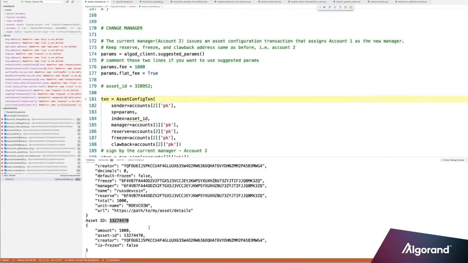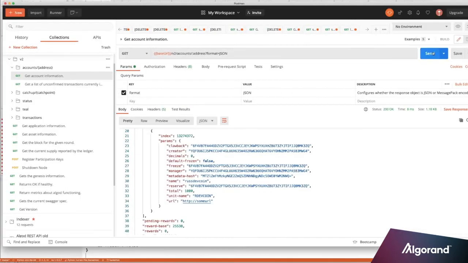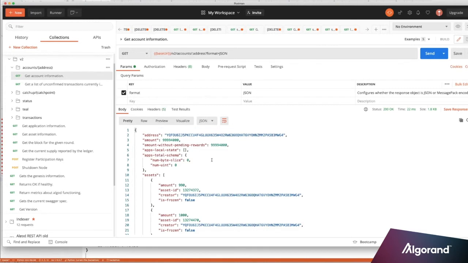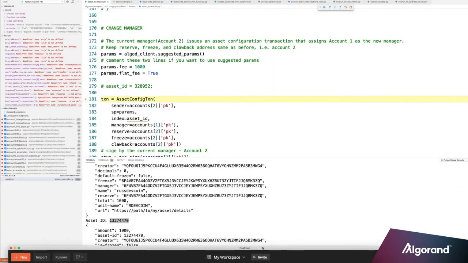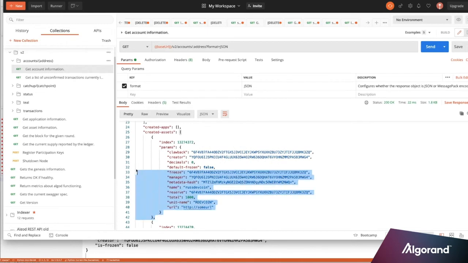Now the next step is going to be change manager, but I do want to point something out here. If you are familiar with any kind of API testing tool, what we can do is just do a send here on that particular account. And then you'll see the information come back very similar to what we just saw. So you can see there's a new one that just got created. This is that 471. Take a look at our list. There it is, 4470. And then this is the holding information. But this is the creator account information. So this is what specifies your clawback, your creator, your freeze, and manager, right? So that's just using a REST API call to get that.